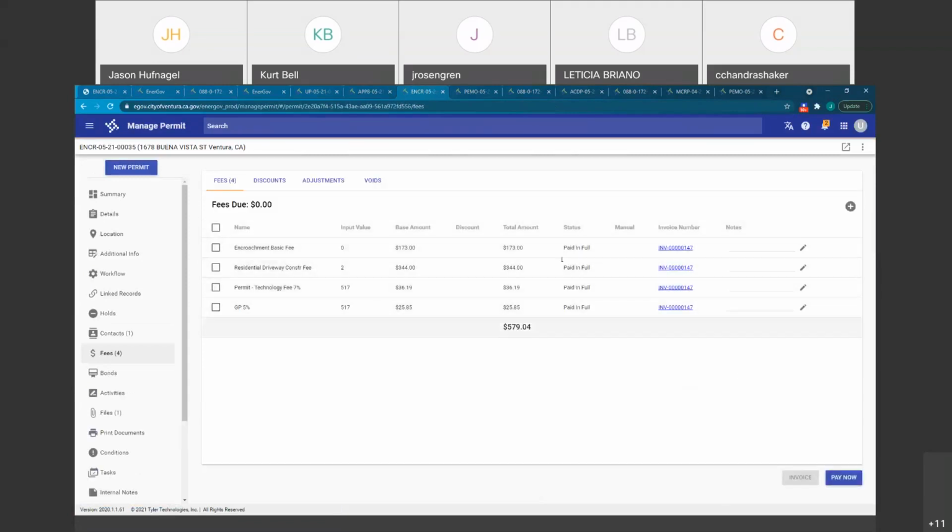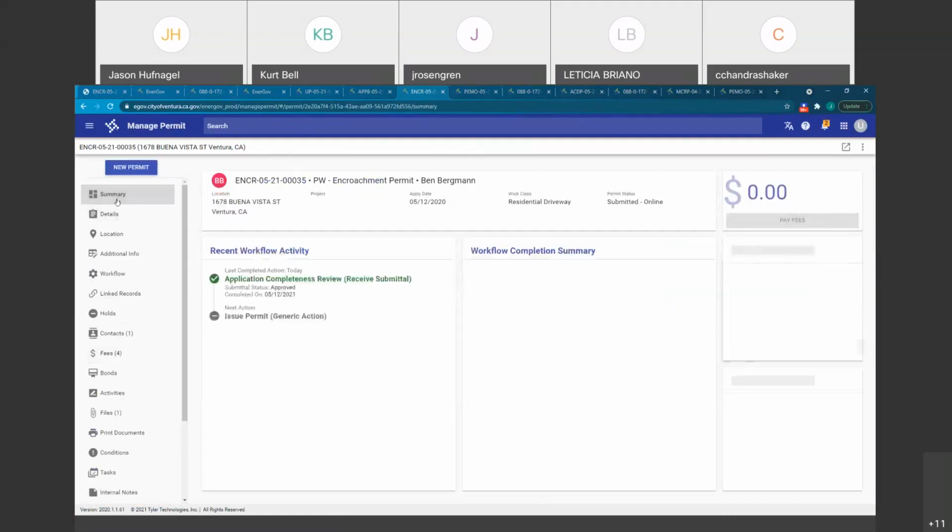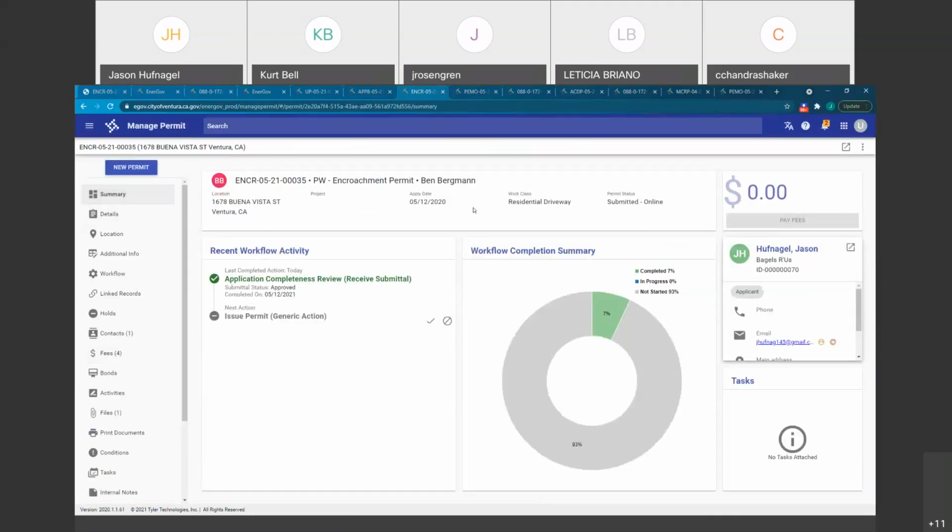So now the status says paid in full. If I go back to the summary page, there's no more fees to pay, and then we can issue the permit now.